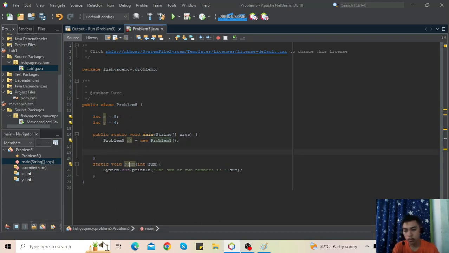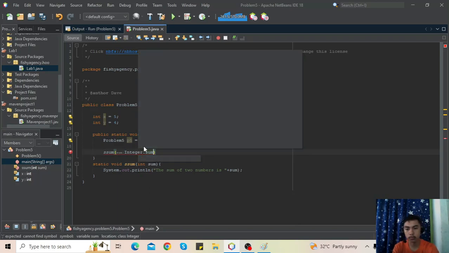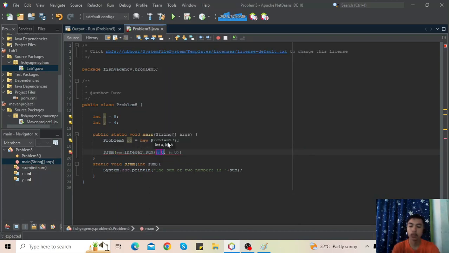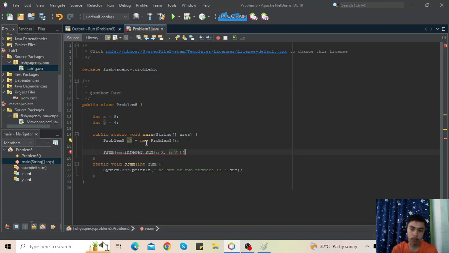So we will run the method sum with double S, right? Sum integer dot sum, right? Sum of int a and sum of int b. If you try to write it like x and y, it will have an error saying that it cannot be referenced from a static context, right?